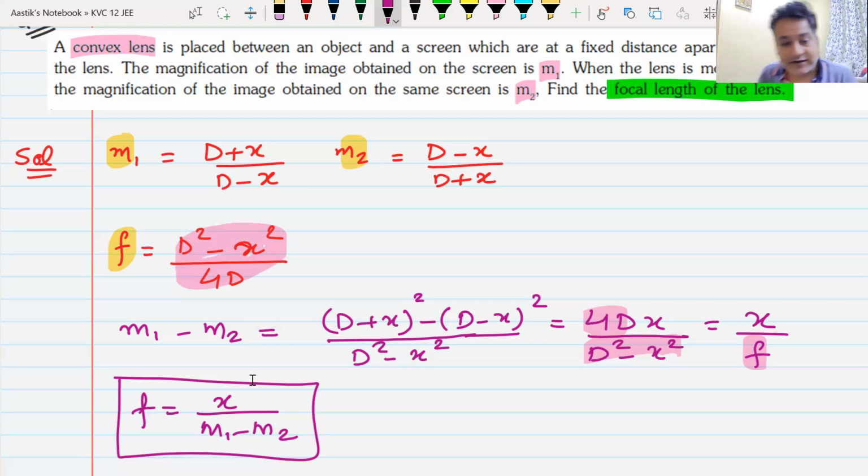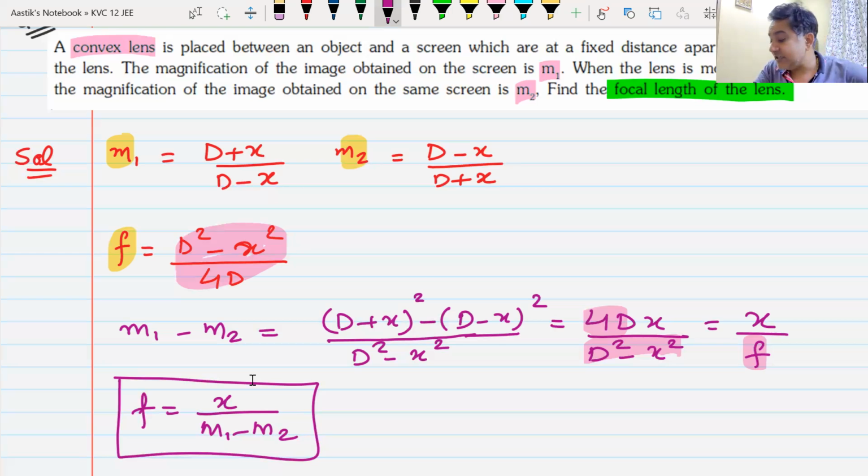Shall we move on to the next one? Have you noted this down? I'll give you 2 minutes to note it down. Have you noted it down? This is the formula that I devised. I can see a thumbs up coming from the extreme back. Noted, sir. I can't see the girl, but I can see her. Okay, sir.